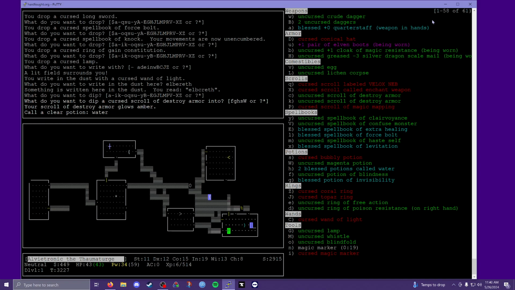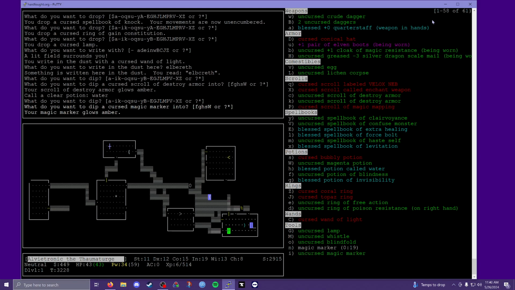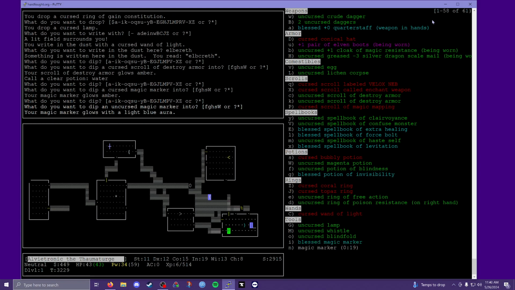I need more water to really do anything with my markers, so for now let's just dip our cursed magic marker into one of them. So it's uncursed, and then let's dip the uncursed magic marker into it again. So now it's a blessed magic marker, and that means that the scrolls that it writes are going to be blessed, which is what we want for enchant armor.